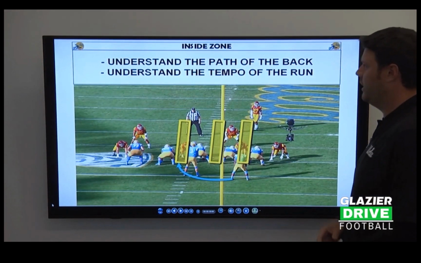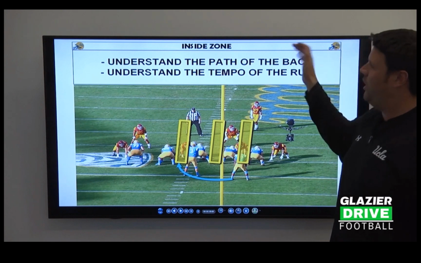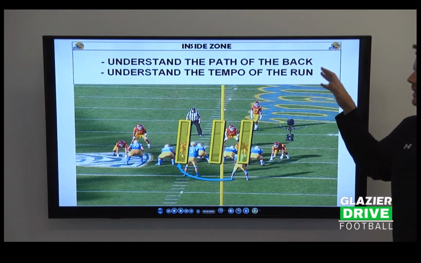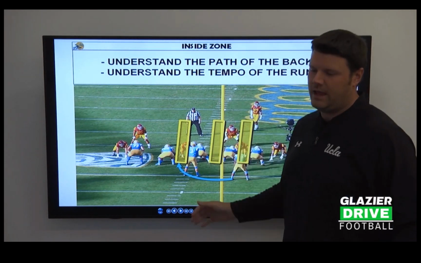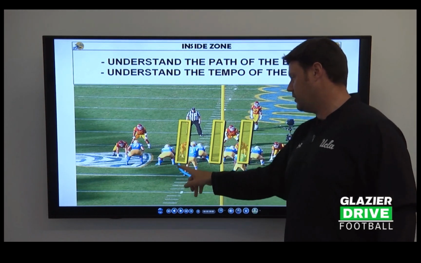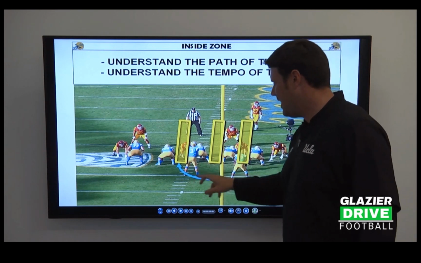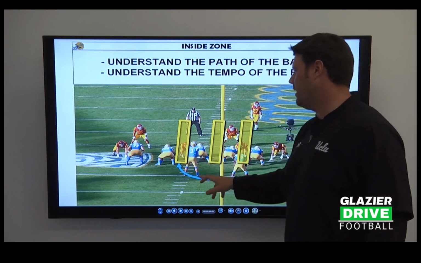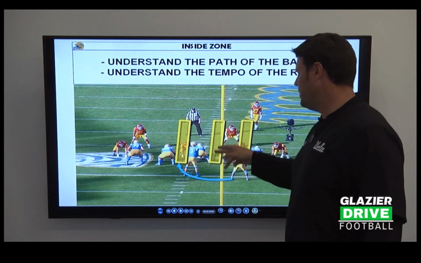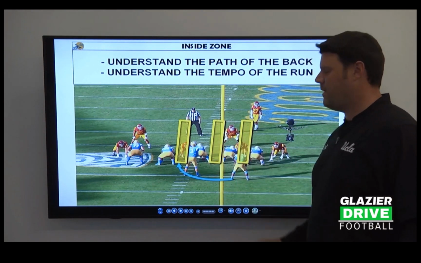This first thing we're going to get into, right, that's just generically for us inside zone, as we've talked before. I got to understand the path of the running back, and then understand the tempo of the run and the angle of the run here. So if you're working inside zone and your aiming point's that inside leg of the guard or play side hip of the center, excuse me, right? That's a downhill fast hitting play, right? So my track of ball is going to be more vertical, and that thing's going to work A gap to possible jump cut to the backside A to backside B.